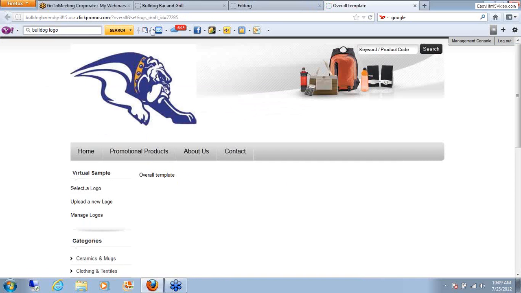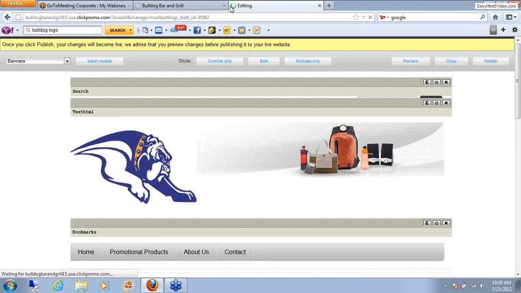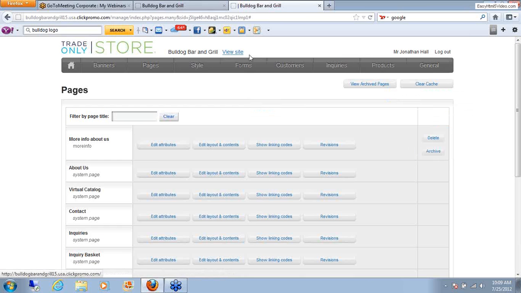And then we want to go ahead and view our site. We could either click this hyperlink here to view the front end of our site, which would open another browser window, or I already have one open. We could just F5 to hard refresh, or just refresh here. And we see our logo changed.